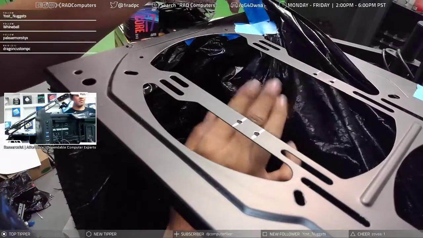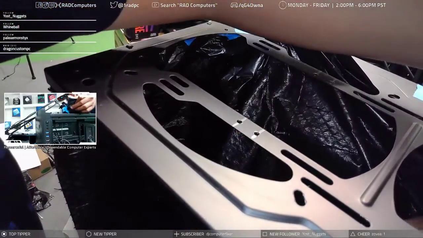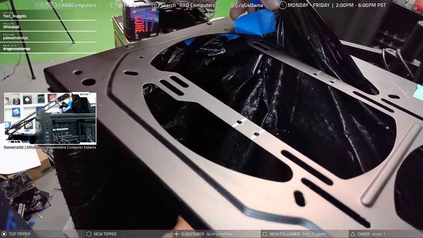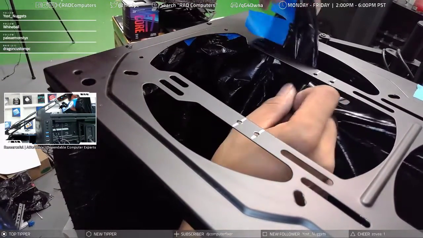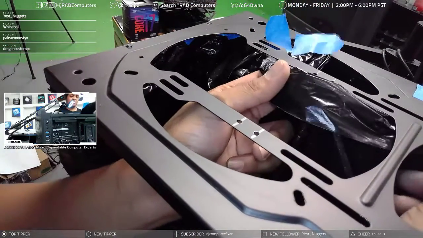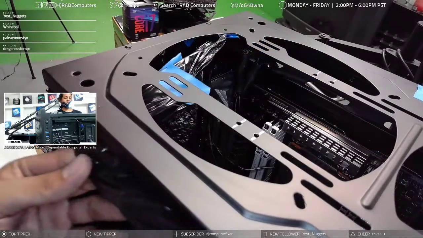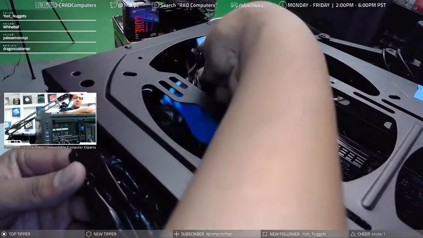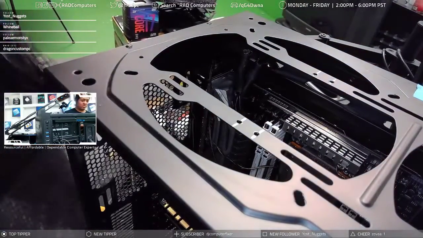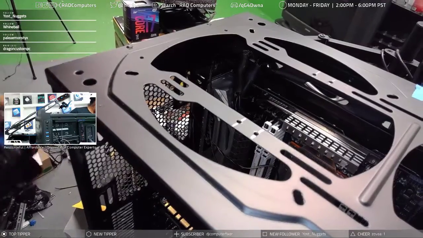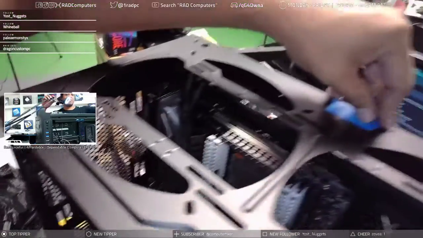Alright, now again, those bits are magnetized in most cases, so pull it up and away from your case. And discard it.